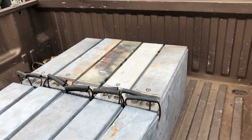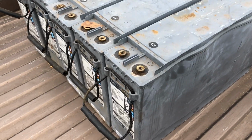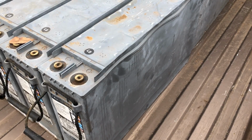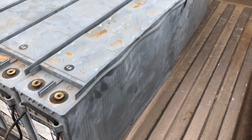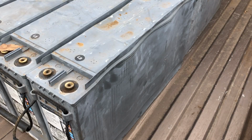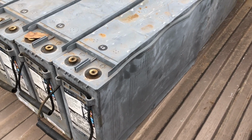Well, we have come to the end of an era here on the homestead, and one that I knew was coming. But I'm having to sell my battery bank, the batteries I had in my solar power setup, because they've just all aged out. They're well over 10 years old, I would say more like 15 plus. They've got about a 10-year lifespan, as I understand it, and we definitely exceeded that.